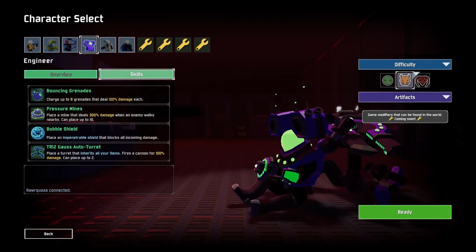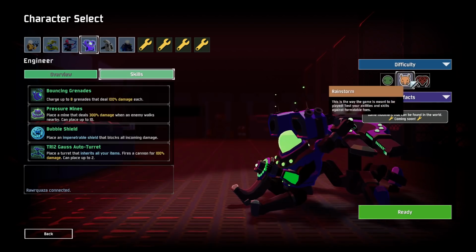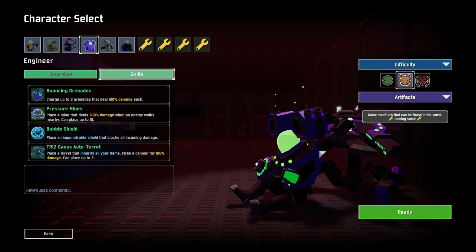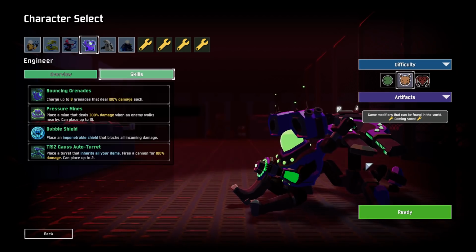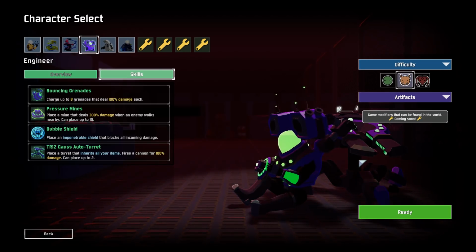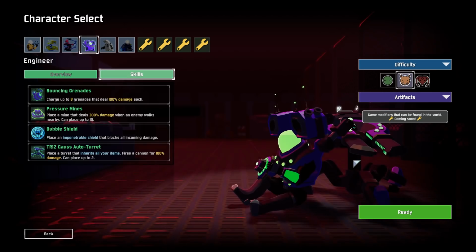I am Rawrquaza. Today we're going to be playing the final character on Rainstorm before we can move up to Monsoon, like the big boys. I have been playing mostly on Monsoon these days. Today we're going to play as Engineer.